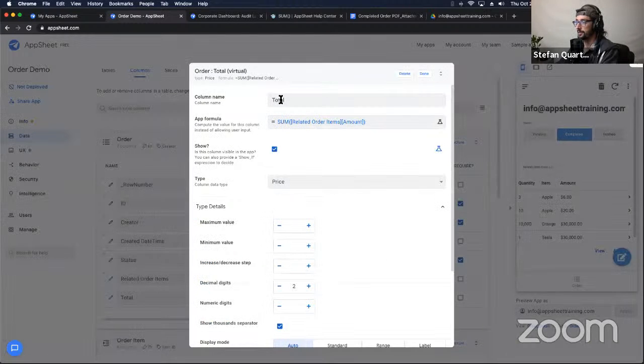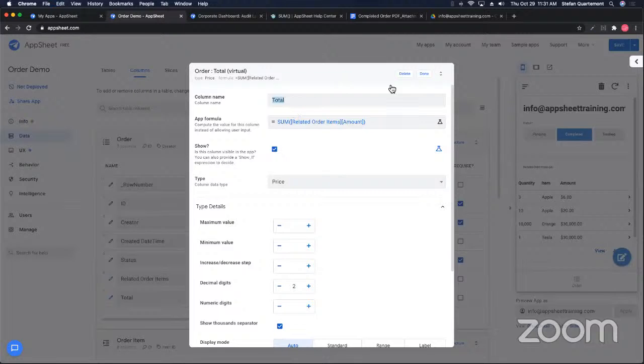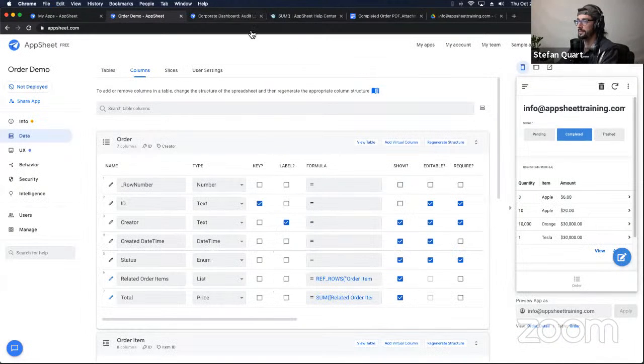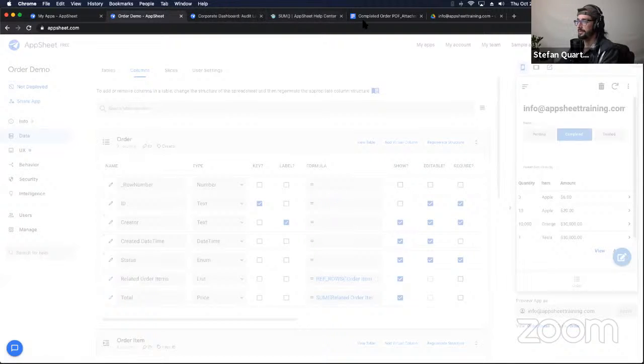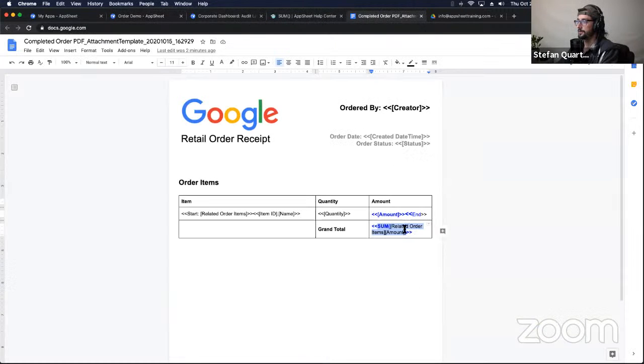So now that I have that column in there, I can simply reference it instead of having a long formula here. Between these tags, I can just put total, and it will be plenty happy.